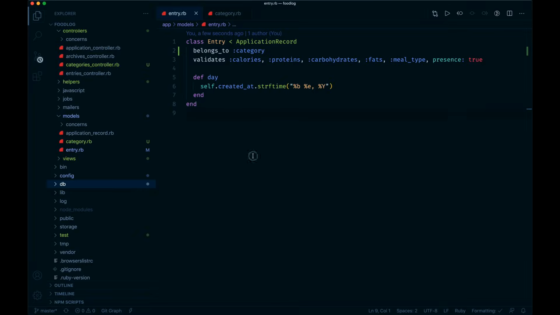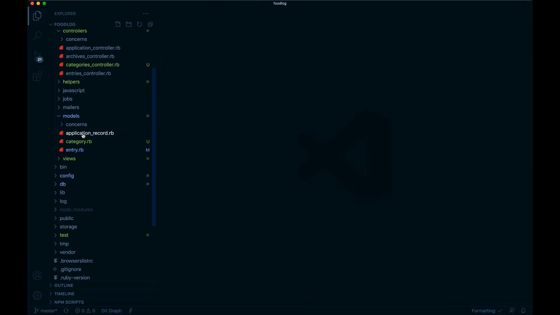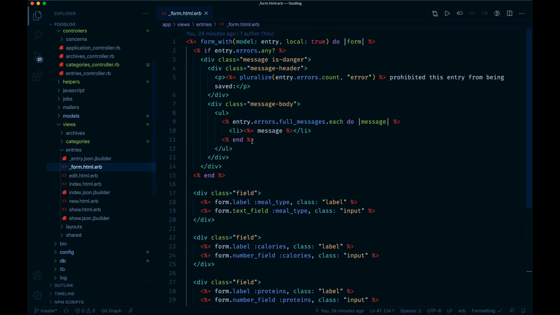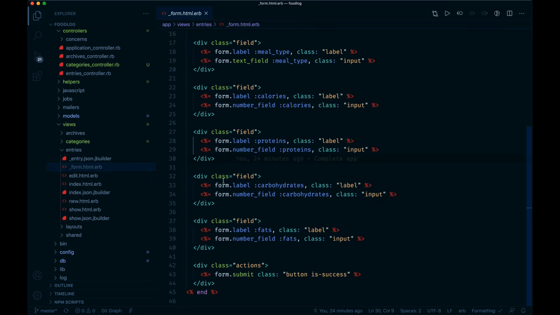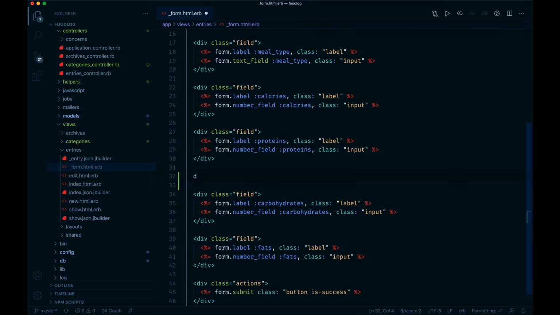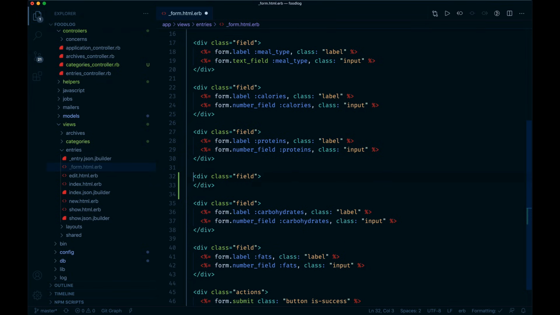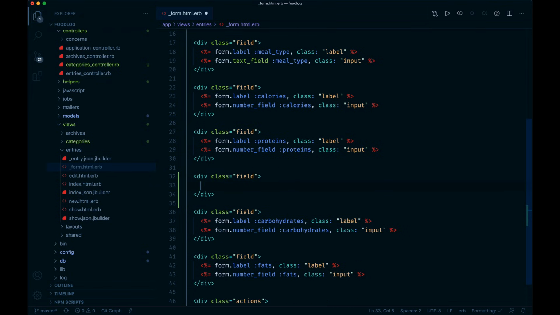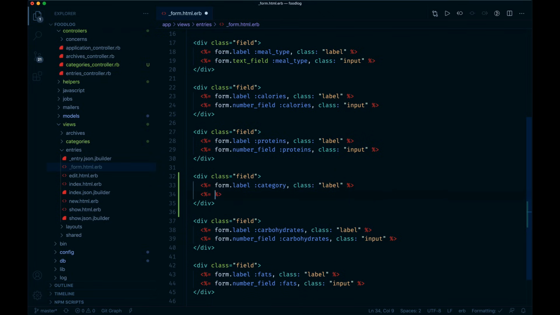But if we go to our form now and our entries, give it a new field. The form label, let's say category, class, label, and we can do like a select field.